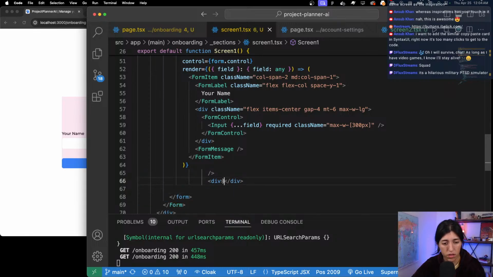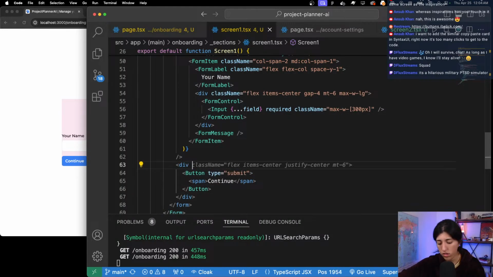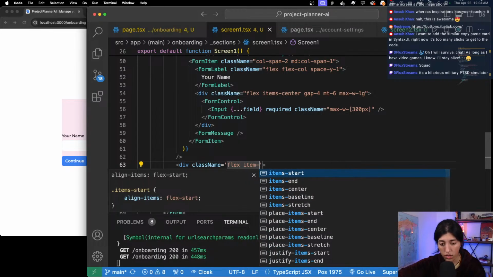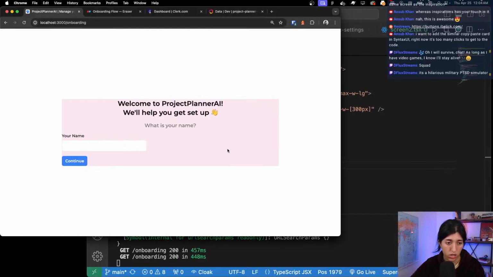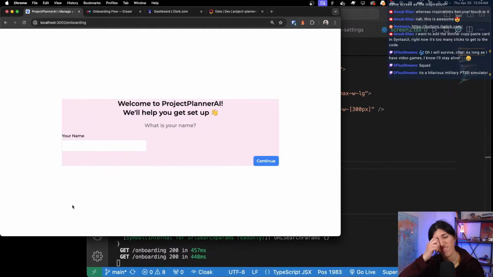This should be item end. Items flex item end. So go to that end. Flex. Justify end. The other side, okay.